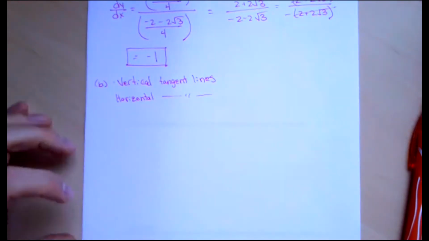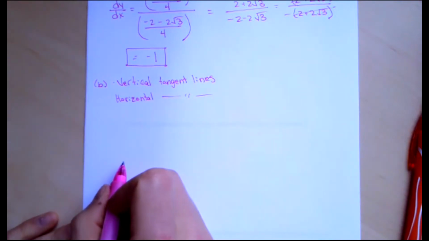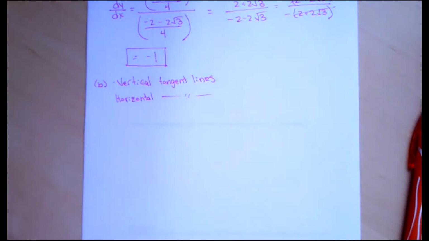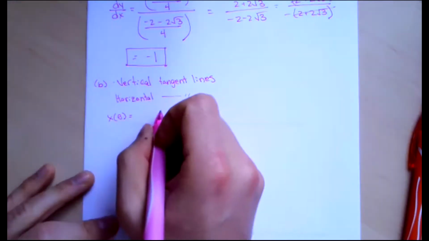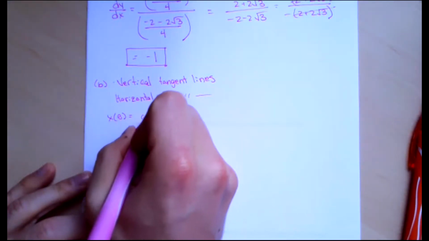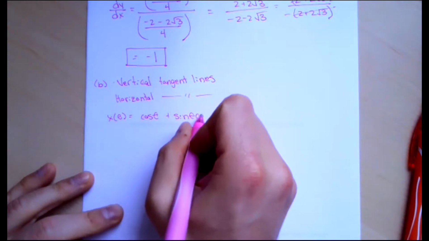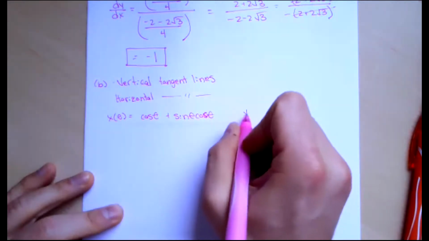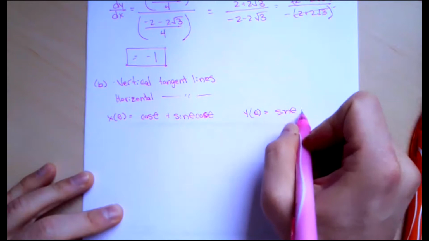These ones are actually a bit simpler in some ways, a little more complicated in other ways, I guess. So what were our vertical tangent lines? Think of this, again, just as a parameterization. I have y and x parameterized by some function of theta. So x of theta was cosine theta plus sine theta cosine theta, and my y as a function of theta was sine theta plus sine squared theta.